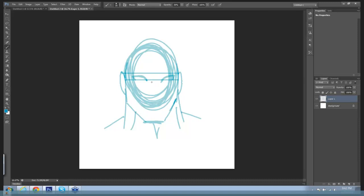So again, this is the baseline. People aren't going to see this creation here. This is kind of like the wireframe if you're going into animation, and then you can tweak vertices. So in between this eye and this eye, I'm going to make a letter N, like this. We're going to call that the upper part of the nose. And ideally, we want a line from here to cut up the whole face. That line is not straight, or my drawing's not straight. Again, in symmetry, we need to put this a little bit bigger and this a little bit smaller. Anyway, we have this line down here, so at least we have a guideline.